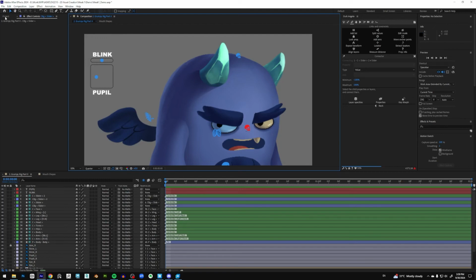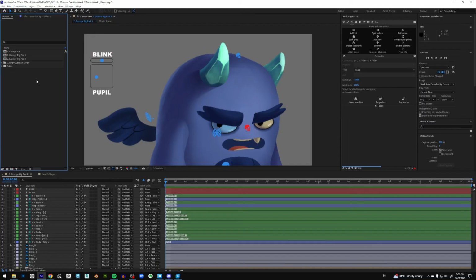So to do that, let me first expand the Grumpy Guardian layers so that I know what are the different mouth shapes. Okay, as you can see over here, the first one is AE, the next one is CD, G, K, N, Q, S, T, so on and so forth.